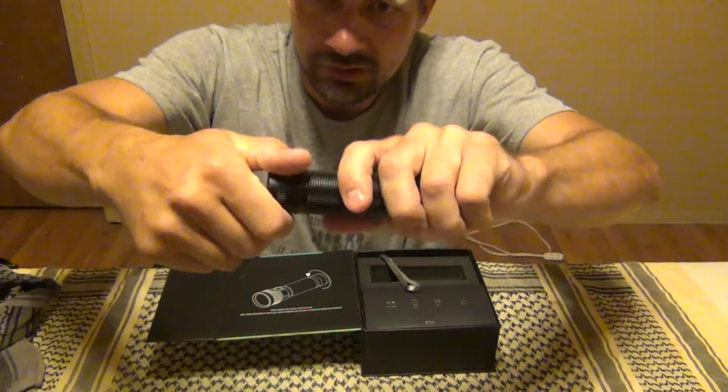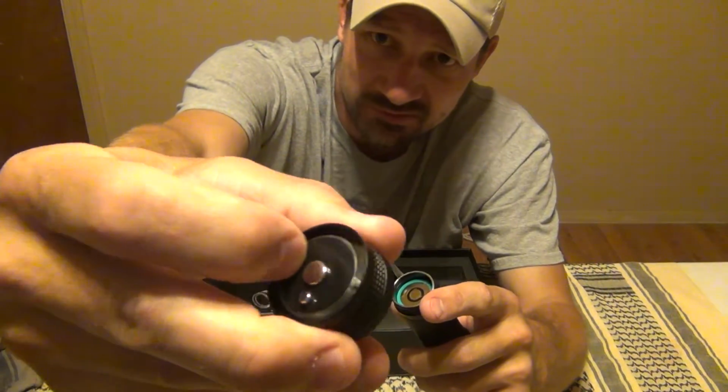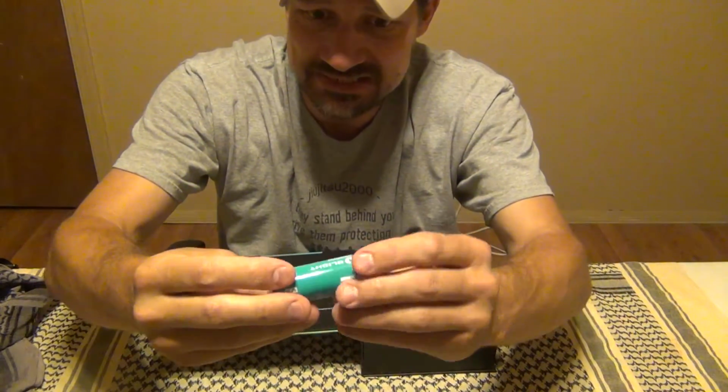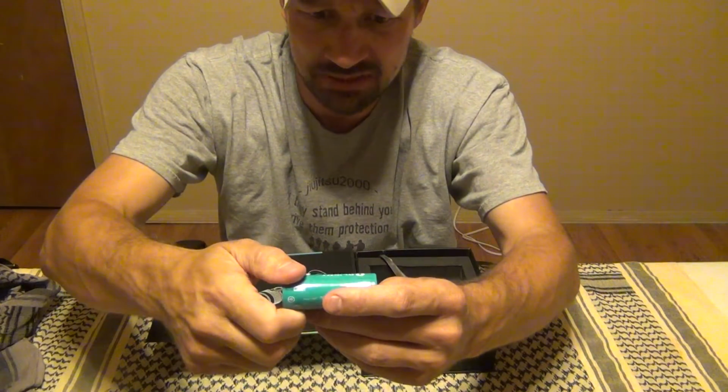So if I pull this thing and I open it up, you can see this is part of the magnetic. This is like rubber right here. And then inside is the 26650 battery, running at, what was it, 4,500 milliamp hours?